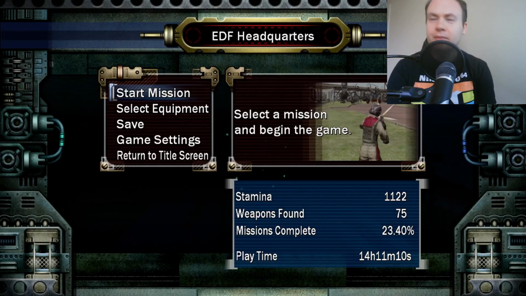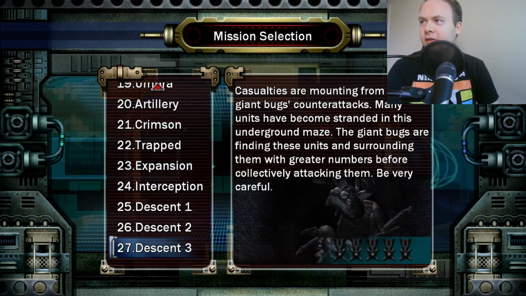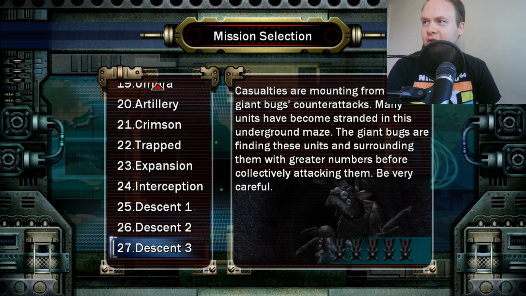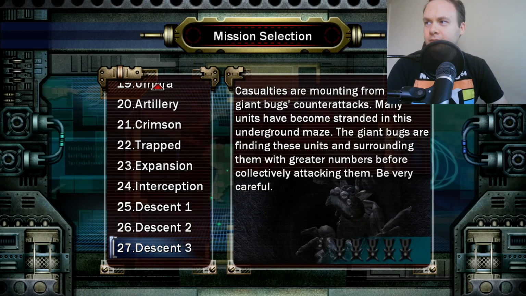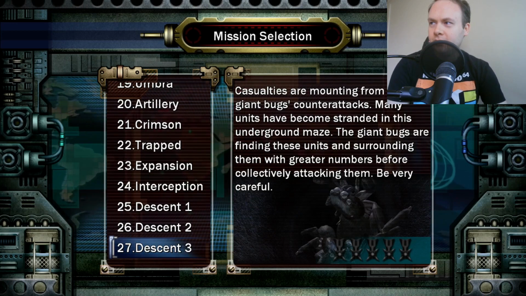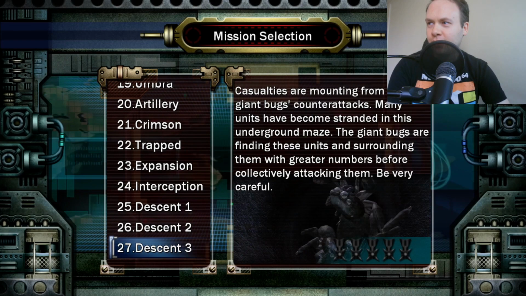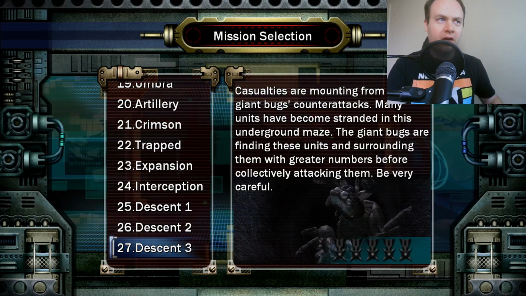And no new weapons. Select your weapons before deployment. Select a stage. Descent 3. Casualties are mounting from the giant bug's counterattacks. Many units have become stranded in this underground maze. The giant bugs are finding these units and surrounding them with greater numbers before collectively attacking them. Be very careful.